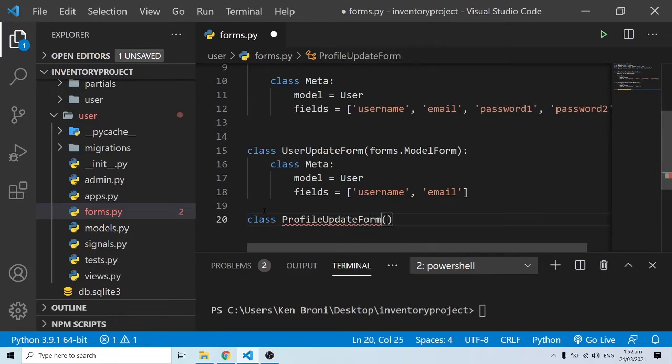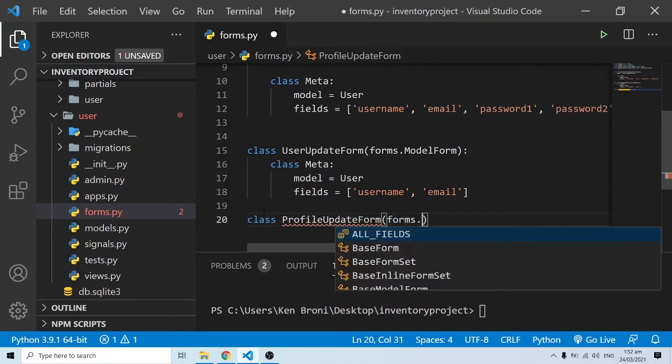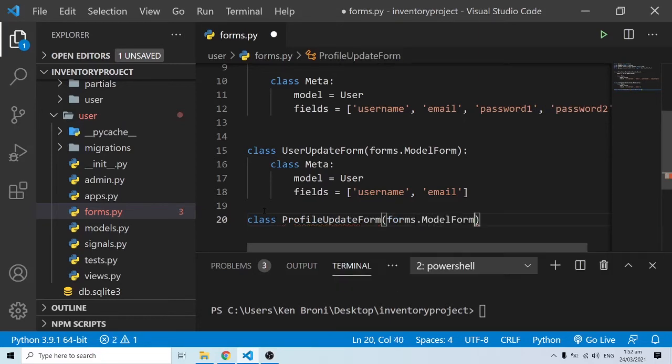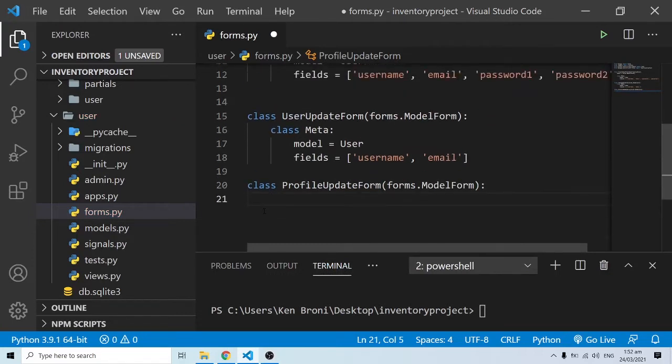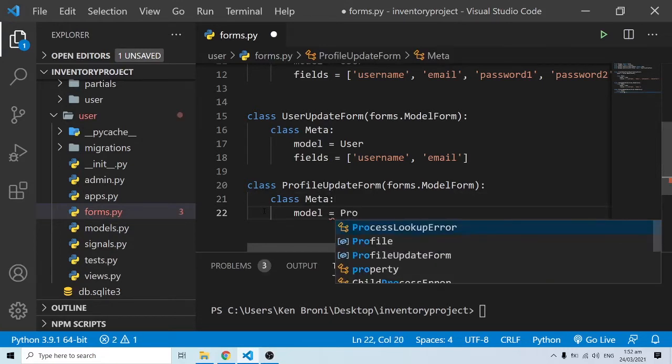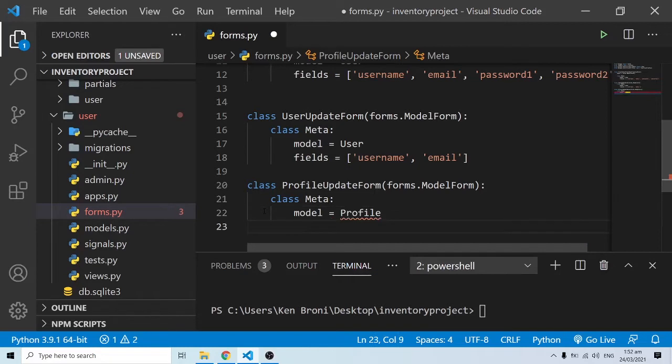The profile update form is going to inherit from forms.ModelForm, and over here I specify a class Meta. The name of the model that we want this profile update form for is going to be Profile.